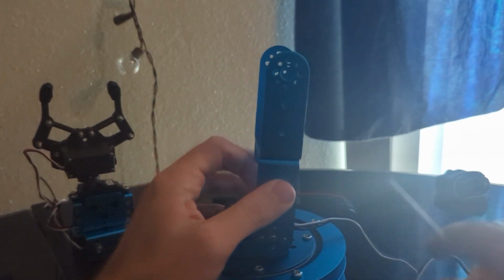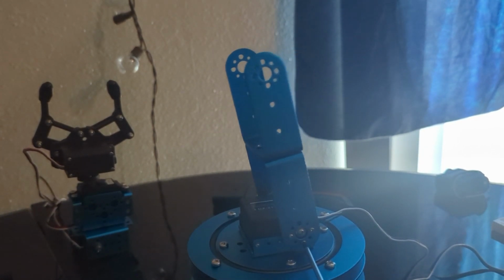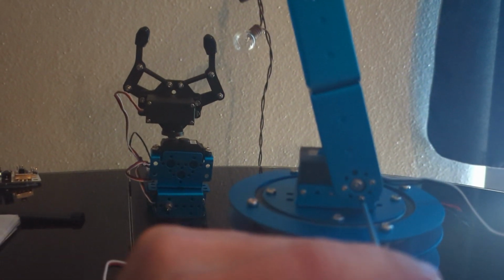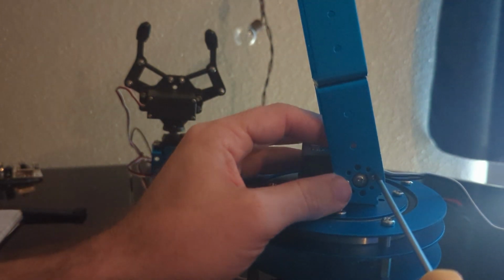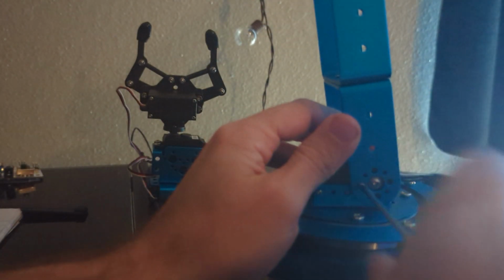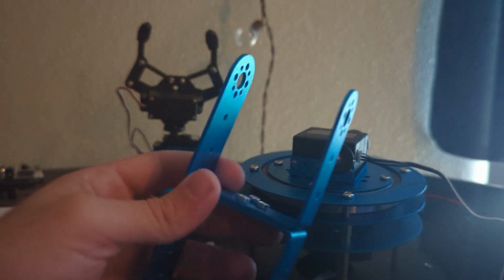This way. Also, I moved my desk recently, and I haven't really accounted for all the glitter yet. A loose screw, awesome.